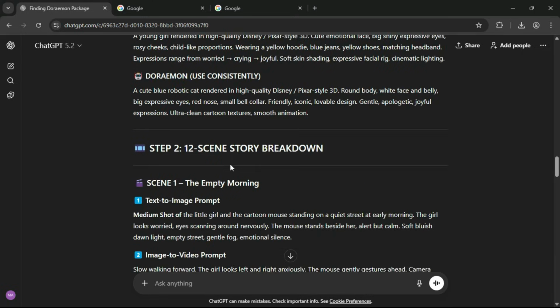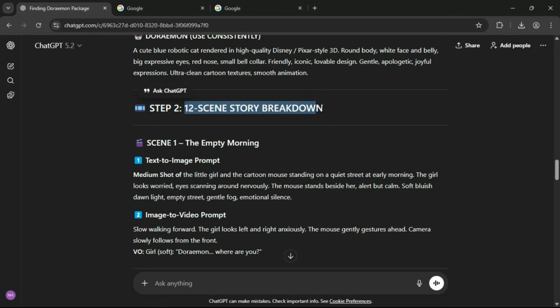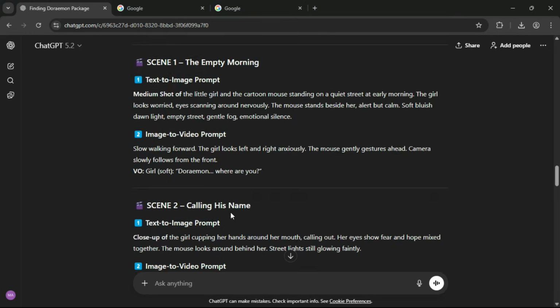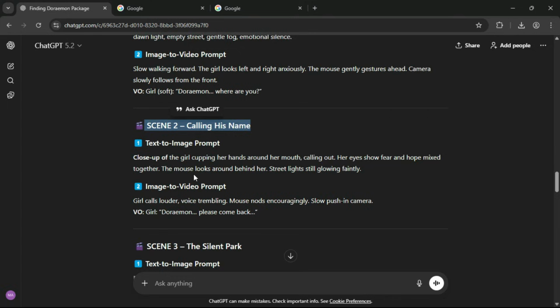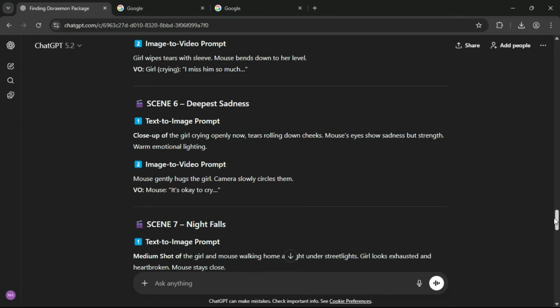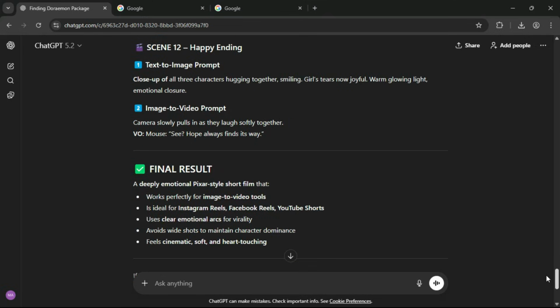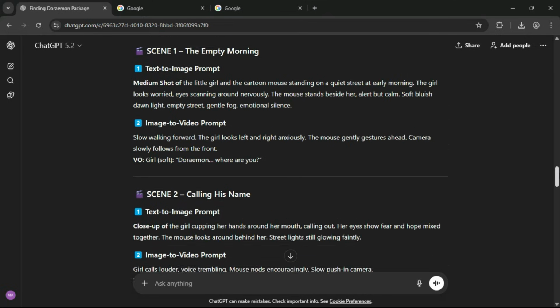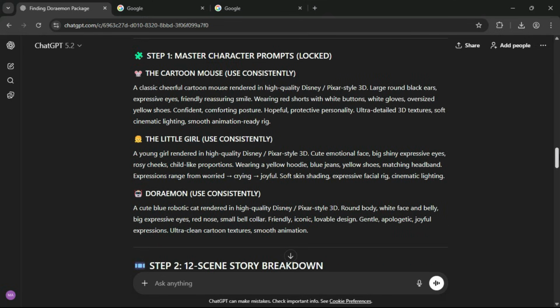Then ChatGPT creates a 12-scene story breakdown, where each scene has its own prompts. For example, a text-to-image prompt for Scene 1, an image-to-video prompt for Scene 1. And in the same way, ChatGPT generates all 12 scenes, one by one, with text-to-image prompts and image-to-video prompts for the entire animation video.